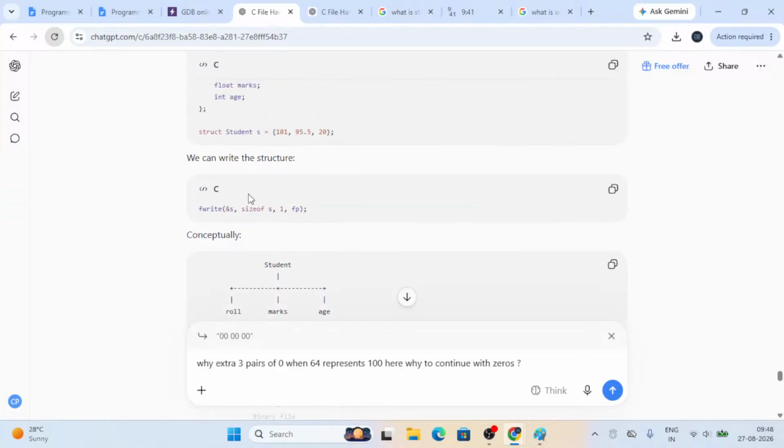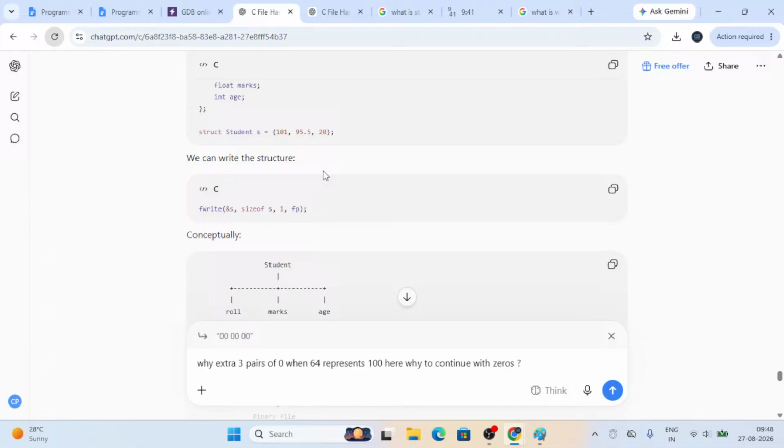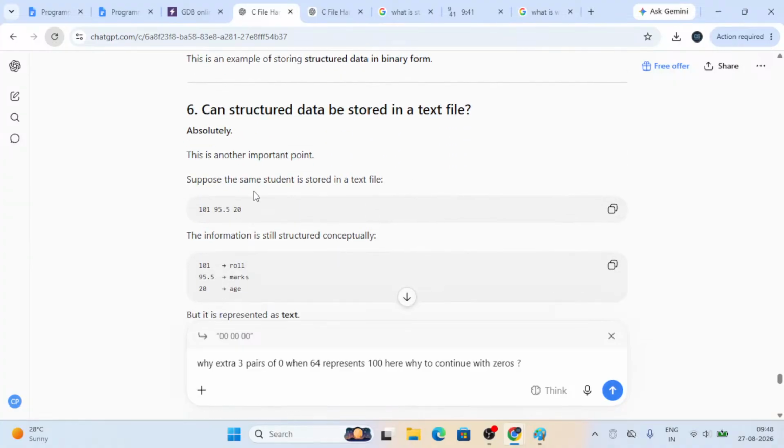You can write the structured data not only in binary but in text form. It depends on how you want to represent it. If you want to read the file again, you have to represent it in human-readable form. If the purpose is only to be used by some computer or another program, then you can write in binary.